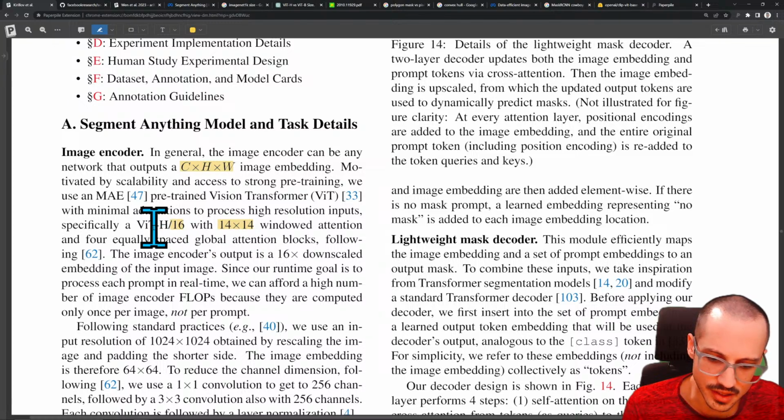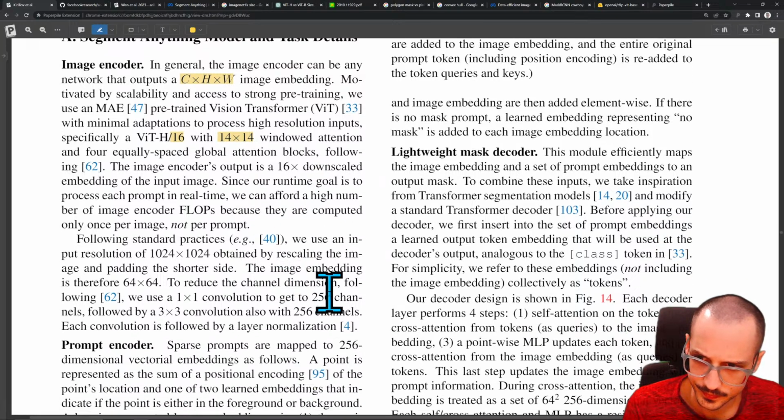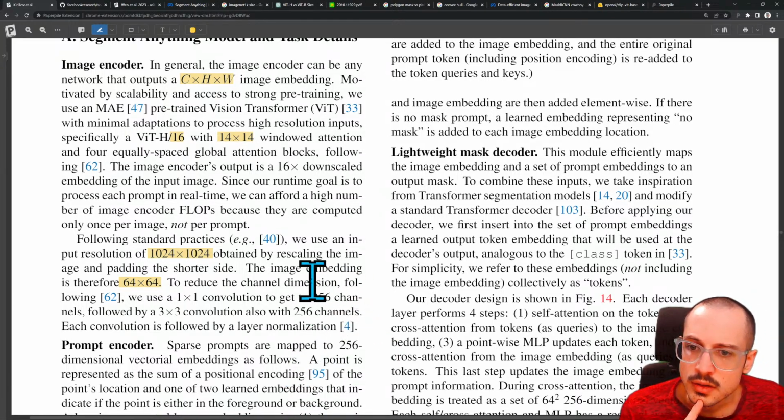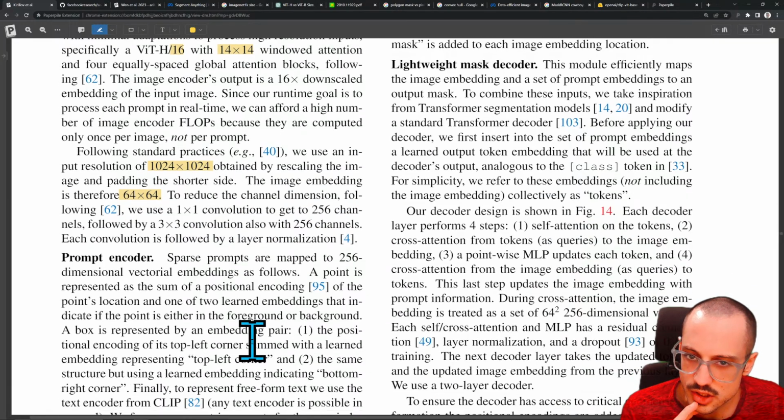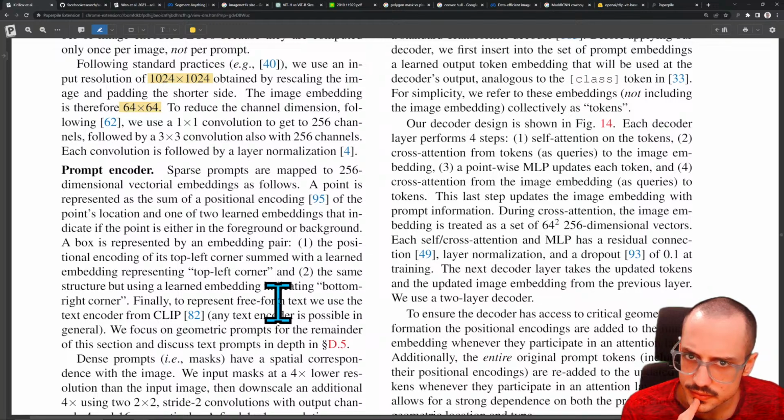So these vision transformers break up the image into patches, and then they embed each of those patches, and then you end up with a sequence of these patches, usually with an associated position embedding. Input resolution of 1024 by 1024. Image embedding is 64 by 64. To reduce the channel dimension, we use a 1x1 convolution to get 256 channels.